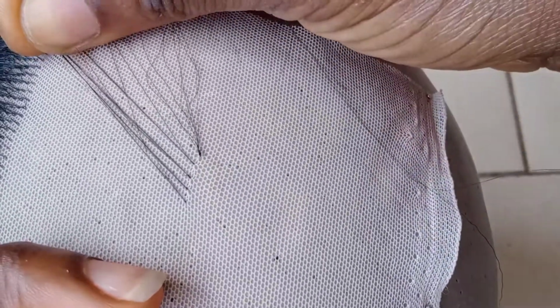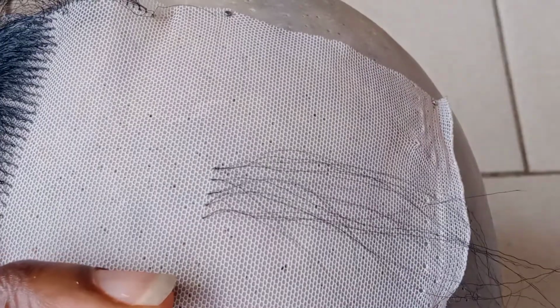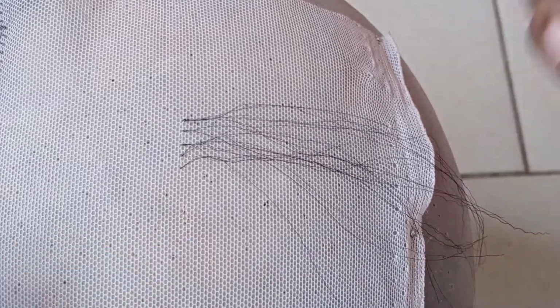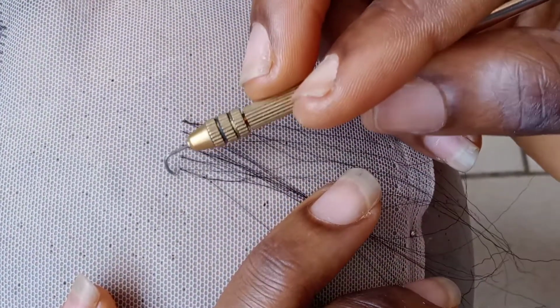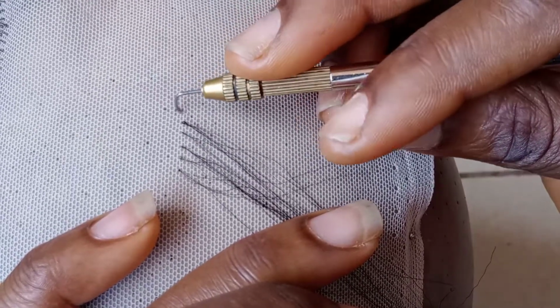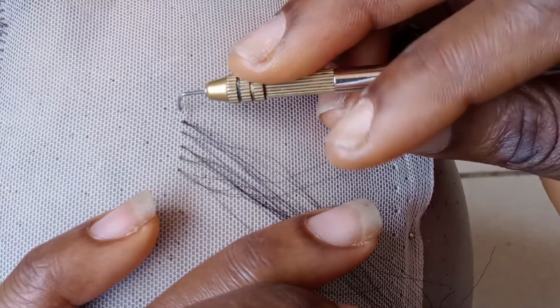Alright, these are different knotting, different types of knotting, single and double knotting. Whichever one you choose is okay. Depends on which one you are comfortable with, then you can do it. I'm also going to repeat a different method of double knotting, so keep watching.